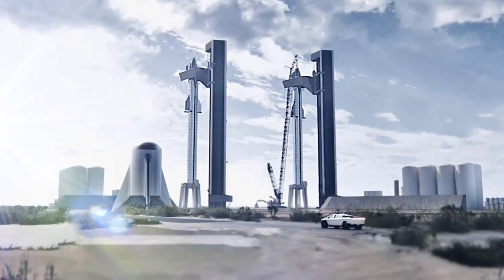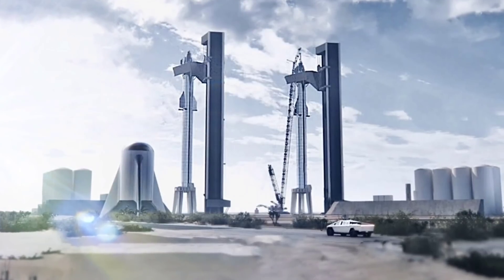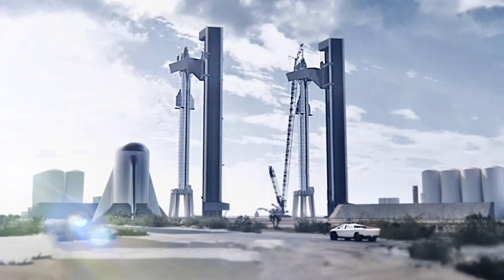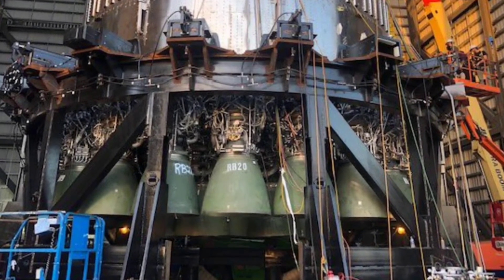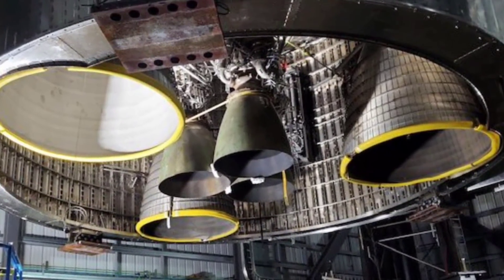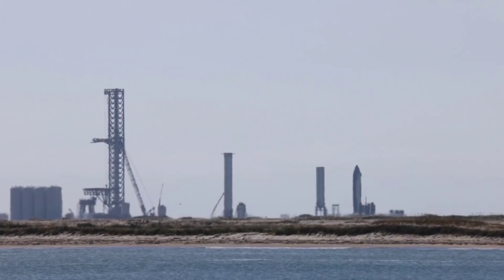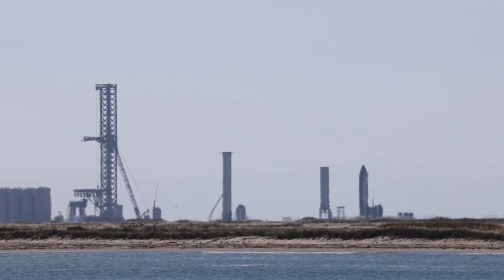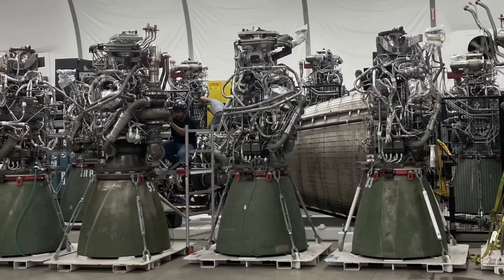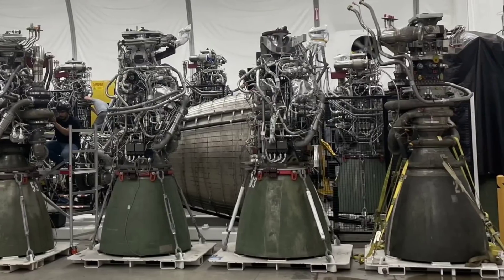Musk's tweet on Friday marks the renewal of work on the Florida launch site for the massive rocket, as he pushes SpaceX to perform as many as a dozen Starship test flights next year. His construction announcement also comes as SpaceX works to resolve a crisis with production of the Raptor engines that power Starship rockets, which Musk disclosed in an email to employees the day after Thanksgiving. Musk's email described a dire situation, warning of a genuine risk of bankruptcy for SpaceX if the company is not flying Starship rockets regularly by the end of 2022. In a brief update earlier this week, Musk tweeted that issues with the Raptor engines are getting fixed, but did not provide more details.